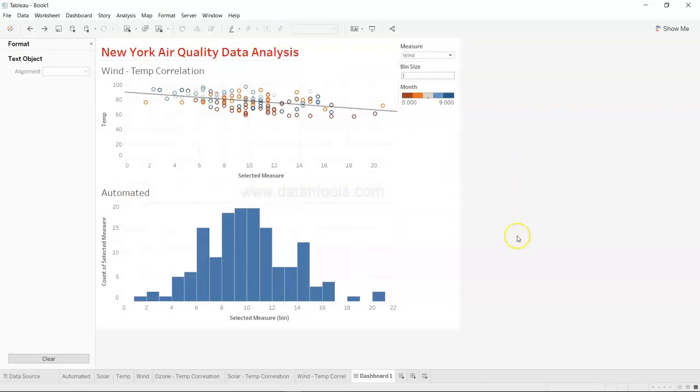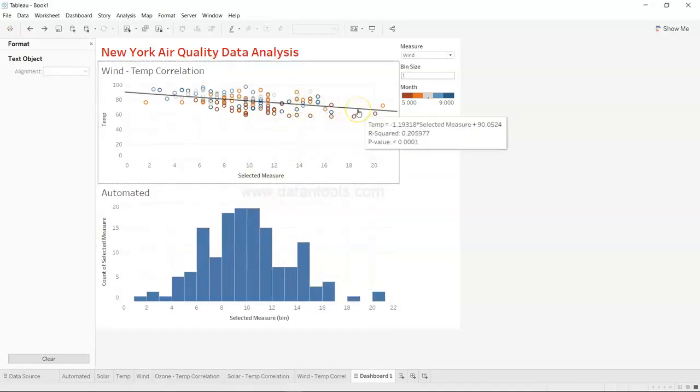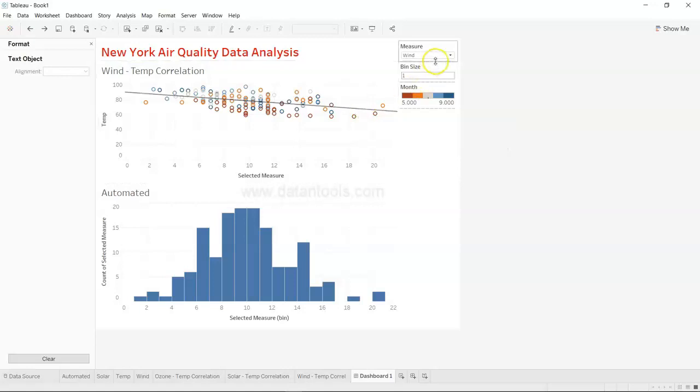Looks fine to me. So this is a simple air quality dashboard that has been created with the correlation, with the histogram, everything. I am even giving them the R-square value, P value, as well as the equation of the line, as a dashboard developer or as an analyst, helping them understand how the change in temperature is happening based on the different measures that they are selecting. So basically making it more and more interactive for my user.